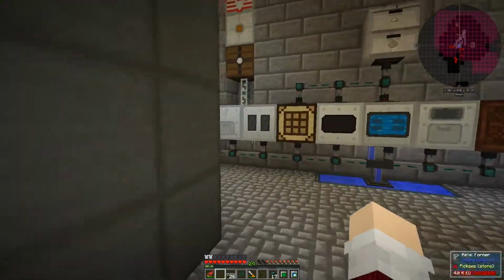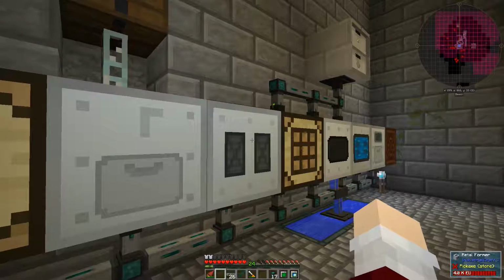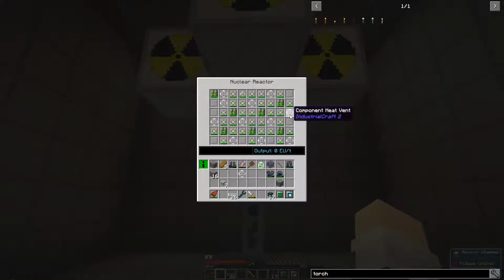Cool. Should we still have another, what, 9 in here? Yeah, we've got 9 fuel rods in here. Nice. This is still processing everything down, which is perfect. Yeah, that's still working nicely. Cool. So now this is theoretically ready to go.